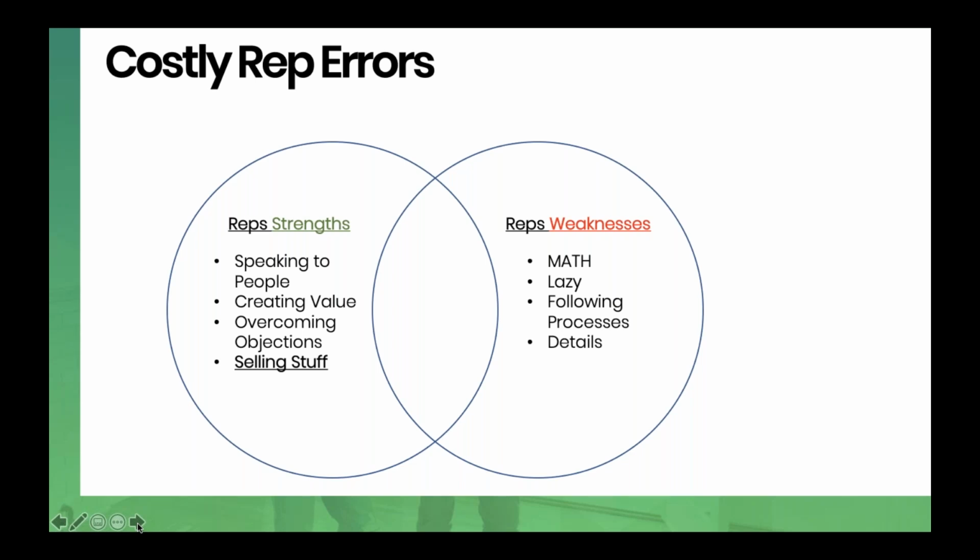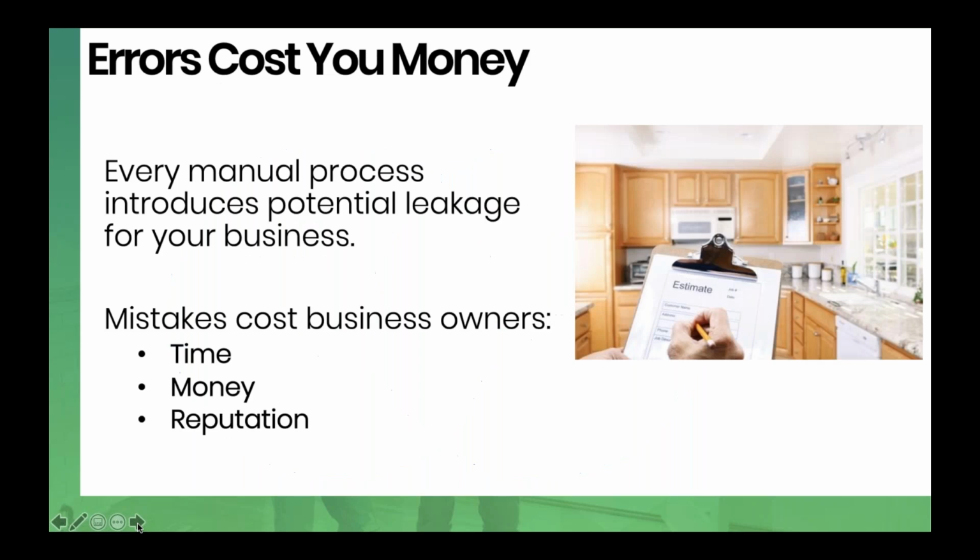Lastly, they suck at details. So when it comes to filling out every little component of a job, if you think about what it means to leverage technology to make your whole business more streamlined, you need to think not only of the marketing teams, the sales teams, but also the production and the install. So if they're not making a sale with enough details in the contract or enough details in the summary or order sheets that ultimately help that production staff, well, guess what? They're setting you guys up for a much more difficult headache down the line.